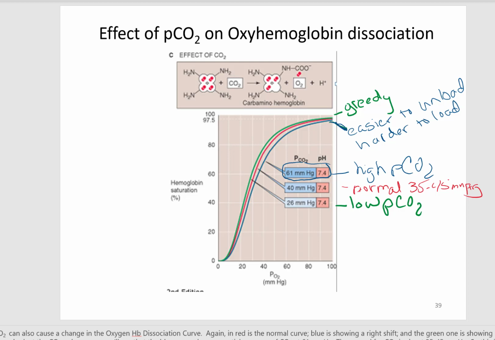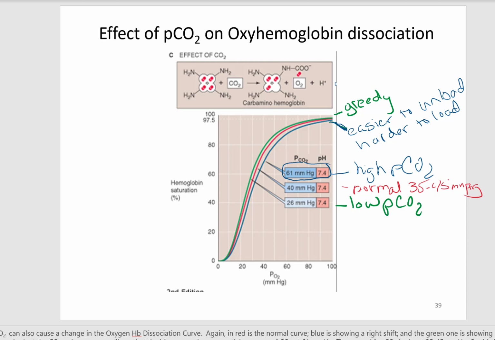When would the cells in a tissue bed be making more CO2? When they are having a higher metabolic rate. As they are more metabolically active, not only are they consuming more oxygen and generating more acids like hydrogen, like we saw in the previous dissociation curve, but they are also going to be making more CO2. CO2, like I said before, is another type of acid. Taking all of this together, there is going to be a right shift, and that means a more reduced affinity.